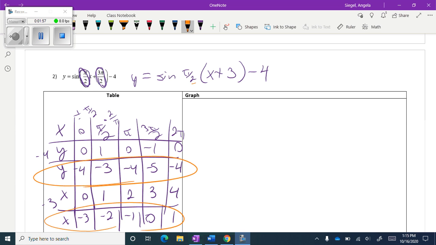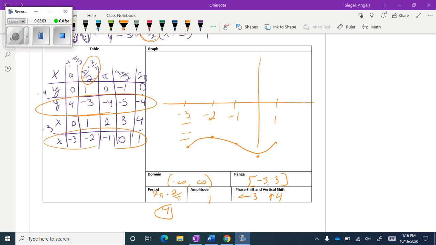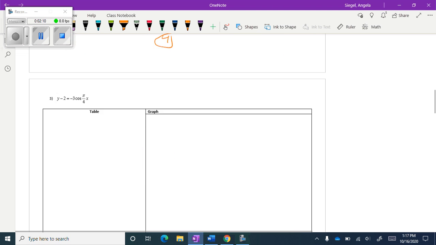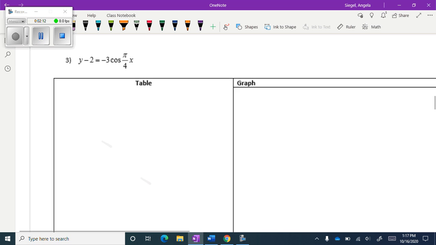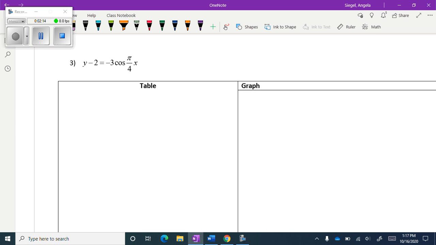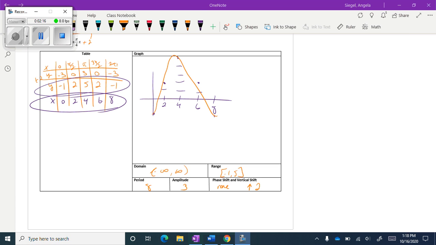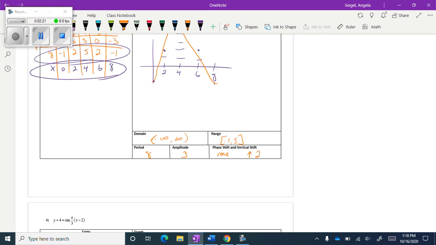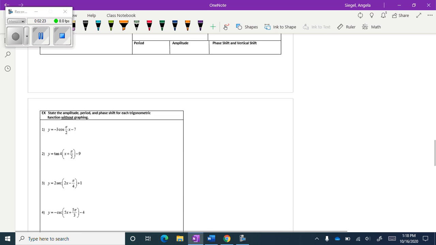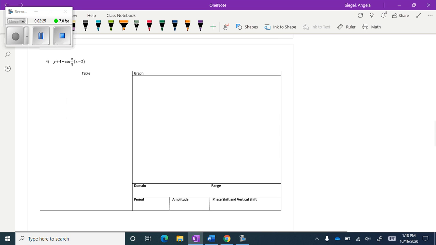On this one, when you divide by pi over 2, you multiply it by its reciprocal. So just keep that in mind when you're doing it. And this should be your final answer for everything. Okay, let's go ahead and see if you can do this one on your own. Okay, so this should be everything for this graph. Let's go ahead and move on to this graph. I believe this is the last one that we're going to do as a graph.